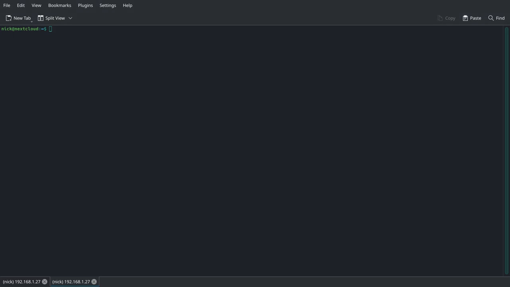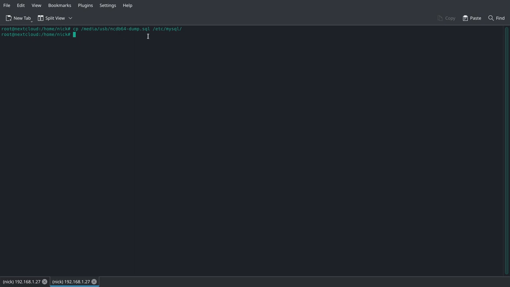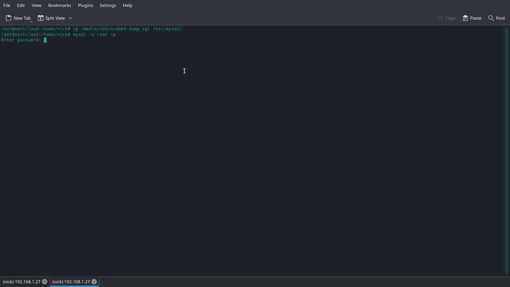You will need to be logged in as root to do this stuff, or you'll need to run sudo, but I recommend root. So I just ran a sudo su command, and we're going to copy the database file from the flash drive over to our MySQL folder. It's not absolutely necessary you bring that over there, but it just made it a little bit handier for me to know that I can transfer the stuff into the database without any kind of wait or anything.